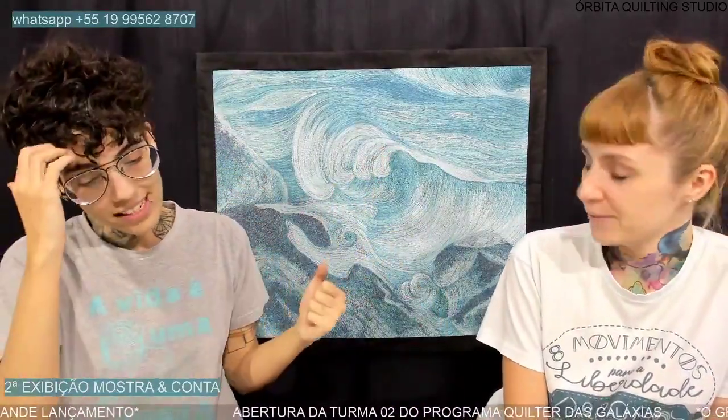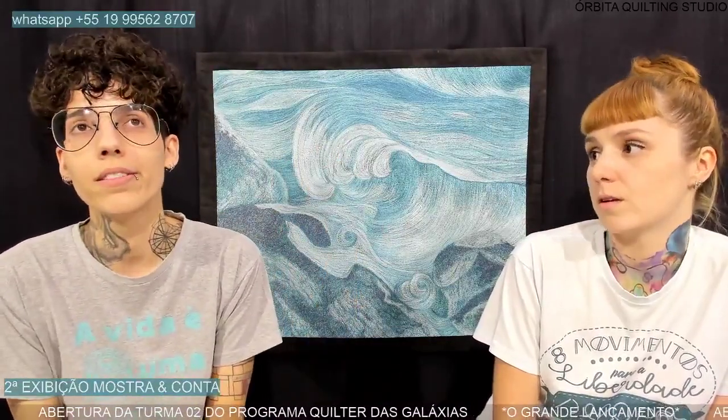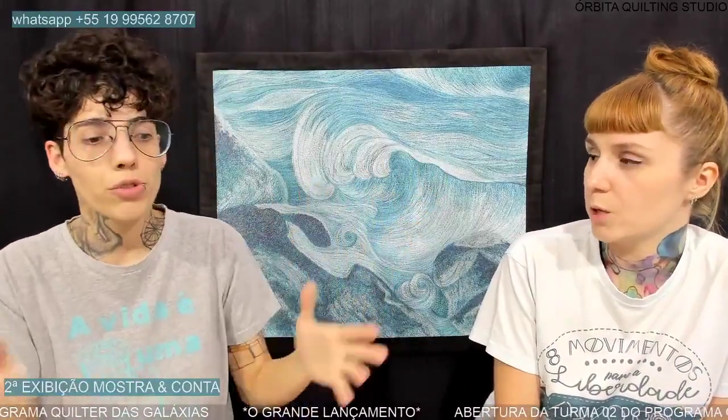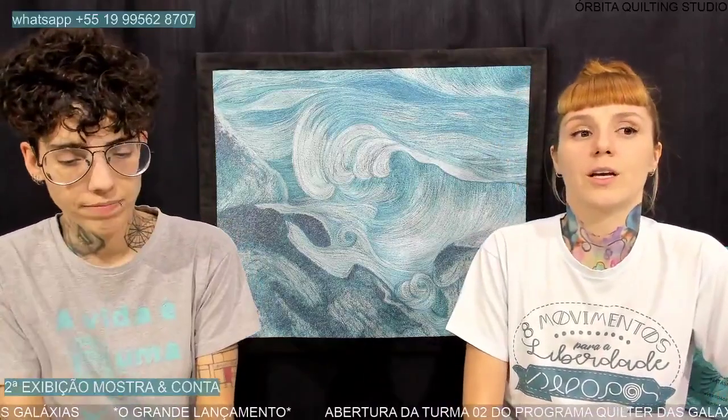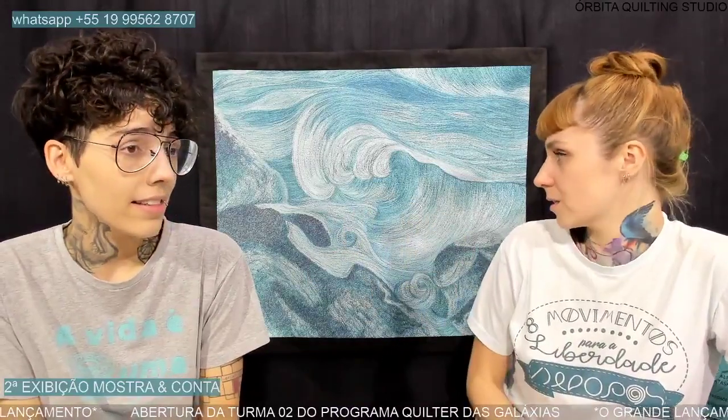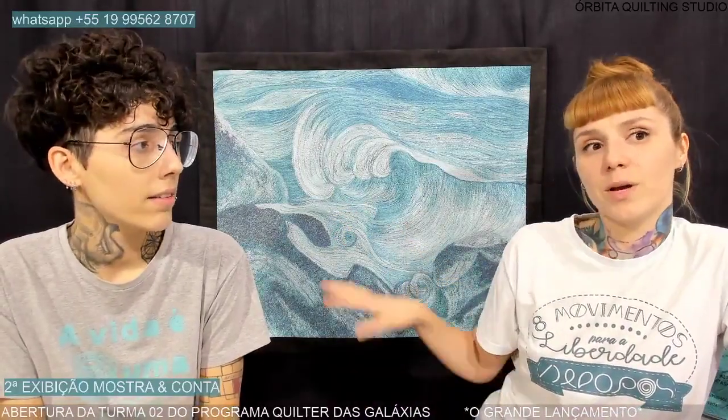Anyway, this quilt show was more like a challenge, so there were no categories and so on. Everyone had a theme, which was to recreate a piece of art by Brazilian painters. So it was the fifth place overall, because it's kind of a challenge dynamic. We were so happy to place, because we didn't think we could place with this piece. It really looks like the original art, but it has its problems.